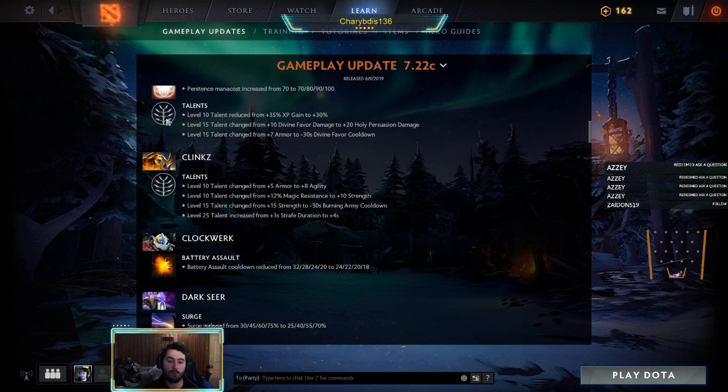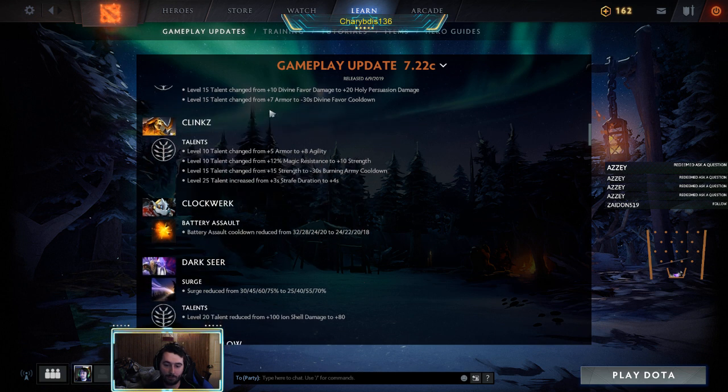So, more or less, I think that these 2 changes are fine at level 10. I do not like the Burning Army cooldown. I think that's egregious. He's just going to, especially with the Ags, he can literally just summon a Skeleton Army at all times. And the Strafe duration wasn't needed either. That's kind of stupid. This is overall a buff to Clinks, I'd say. I don't like these changes at all.